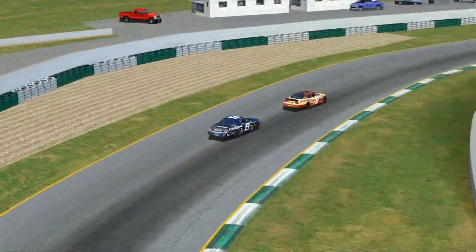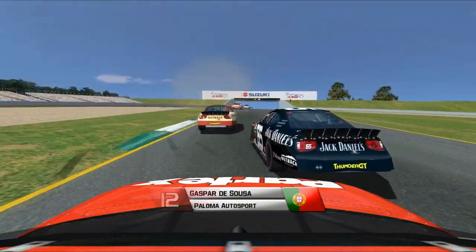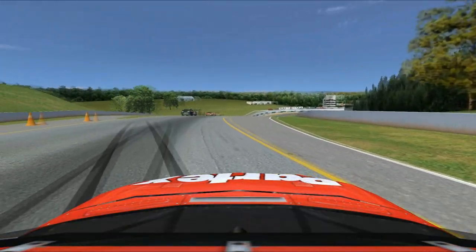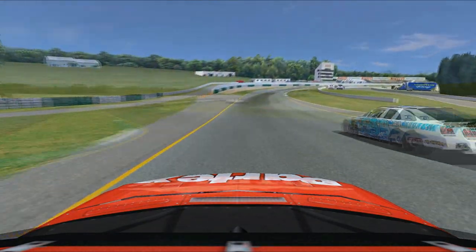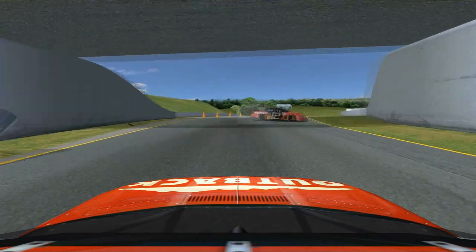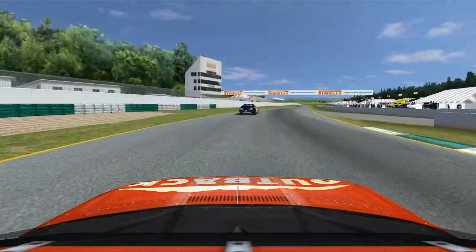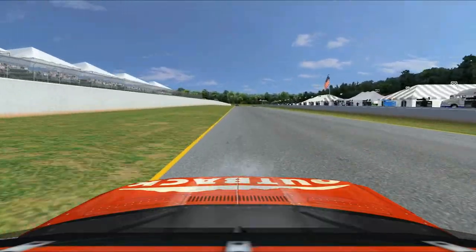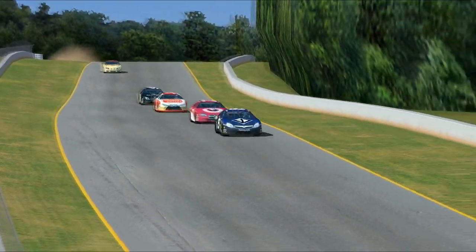Looks like Juveno hopped the curb, goes into the wall, and Gaspard Asouza spins around. Asouza tried to make an aggressive move on the outside, and the 65 car moved over just barely — it looked like Corredovos got clipped as he went by. Going on board with Corredovos, you can see he tries to make a move, clips him, and coming down the hill he's off the pace. There goes Ben Atkins and the car just gave up — that destroyed the radiator on the 39 car, taking him out of the race. Corredovos's good run goes up in smoke.